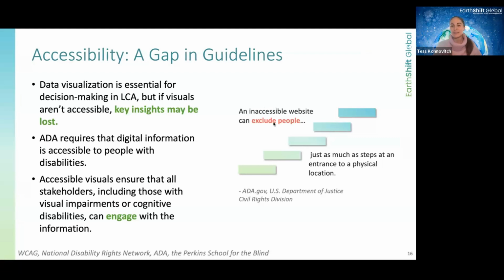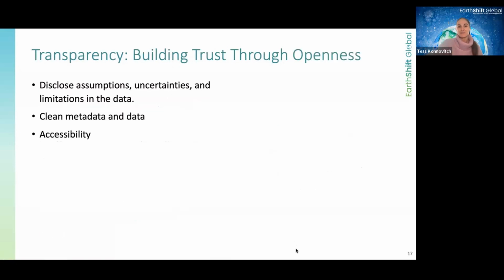Now, I clearly don't build staircases for a living, but I imagine there's specific blueprints for an accessible staircase or a ramp. There is no specific blueprint. There's no tool that we can plug our data in and every time it generates an accessible figure, at least not right now. So there's a lot of decisions we have to make. And in my previous brown bag webinar, I talked a little bit more about accessibility and specific things you can do in Microsoft. But there's a lot of research online and I linked them below. But again, there's no blueprint. And so we have to kind of balance accessibility with clarity and accuracy.